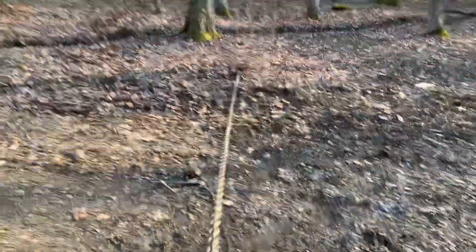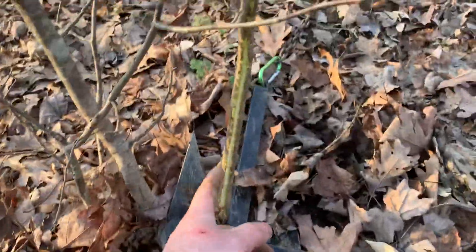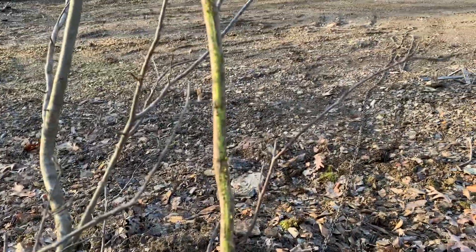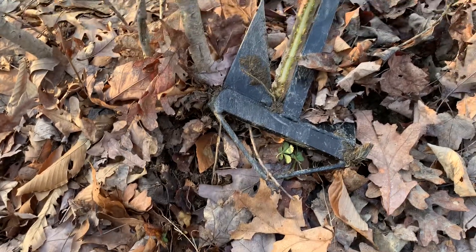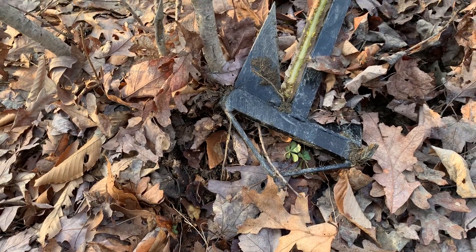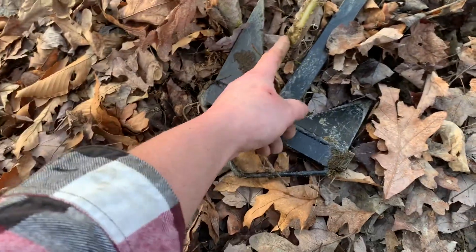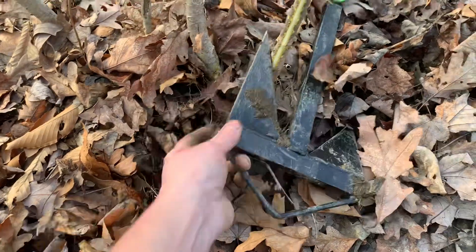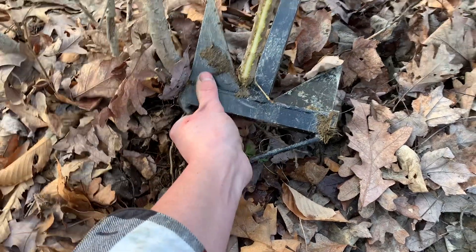I'm pulling as hard as I can — that won't ride up the tree. Because that triangular style — you see where that round stock rode right up that tree pretty easily — that did not go up that tree an inch. And why? Because it wedges into the tree, locks itself right into it. This guides it right into the body of the drag, and that's it — it's wedged, can't come up the tree.